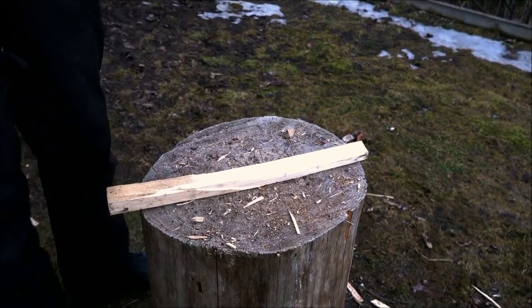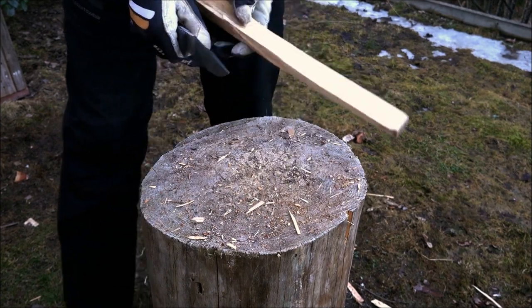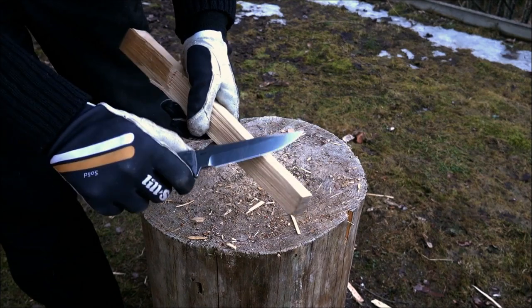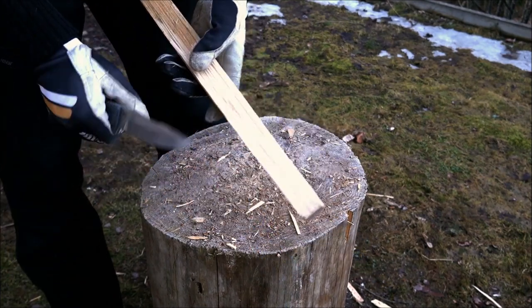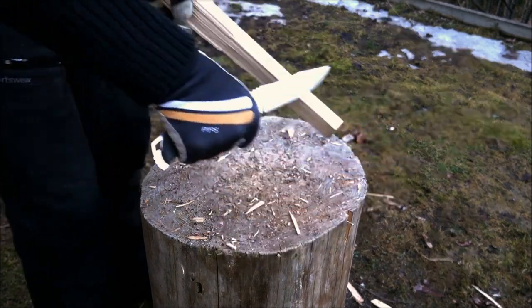So we have done some feathers. We have done some batoning. Now I thought we could do some light carving of one of the pieces that we batoned through here. And I want to make a thin spear point on this piece of wood here. So that is what we're going to try to do now.